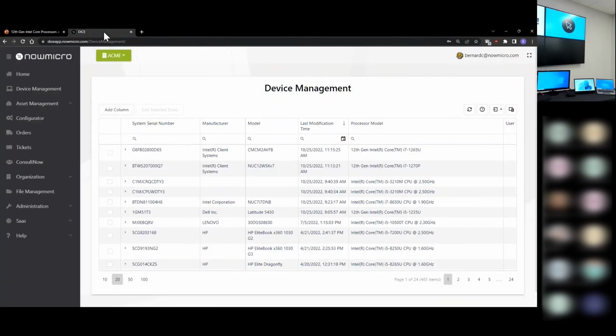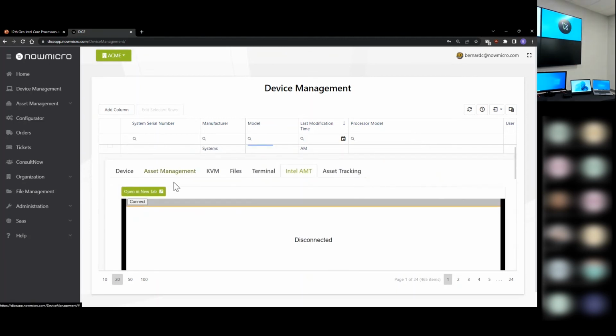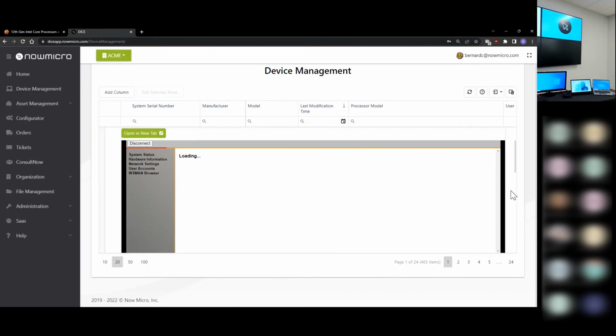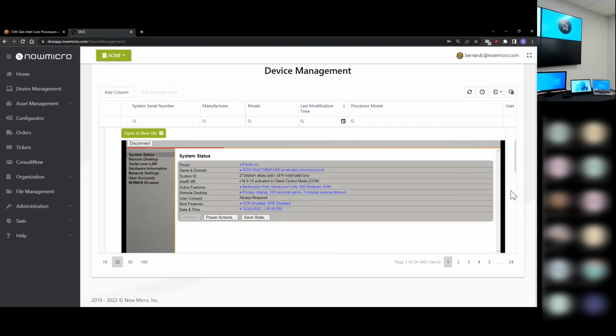I have these systems up in my Acme Corporation tenant. I'm going to be doing stuff on the computers and you can see that happening. You can see here, this top computer is this Fort Beach system. If I expand this, I can connect to the software. Actually, I'm connecting on the AMT tab. So this is me connecting to this system at a hardware level without the OS's intervention. The AMT tab lets me see that the system's on right now.